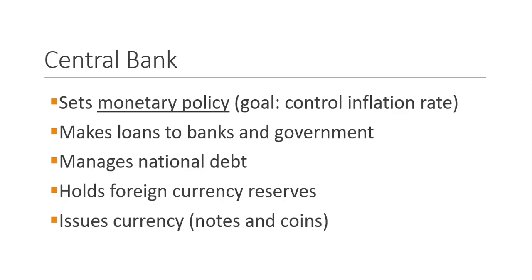The central bank also makes loans. They're not making loans to individuals and companies, rather they're lending to banks and they're lending to the government. Additionally, the central bank manages a country's national debt. They will hold the foreign currency reserves of a country. And finally, the central bank is responsible for issuing currency, the notes and coins that are in circulation in a country.